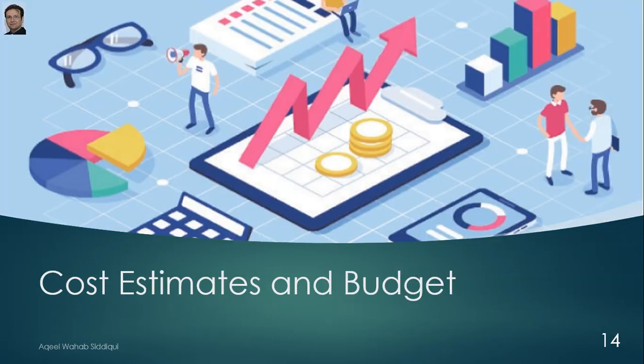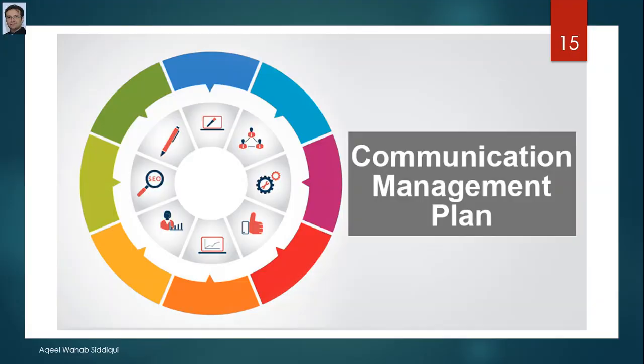And obviously, based on all documents, we finally estimate cost for each and every activity, and we determine the budget as well. Based on those documents, we finally prepare the communication management plan. Obviously the next phase is that you are going to start your work in direct and managed project work. So these are all the documents needed in the planning process group. You must complete all these documents to fall in direct and managed project work.